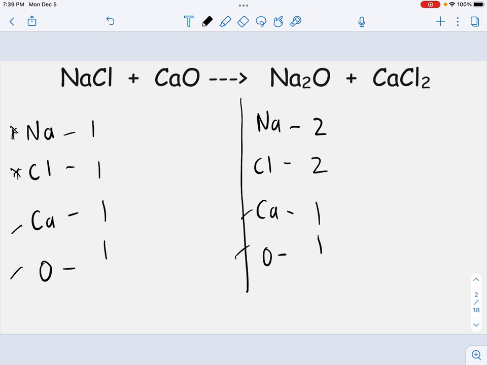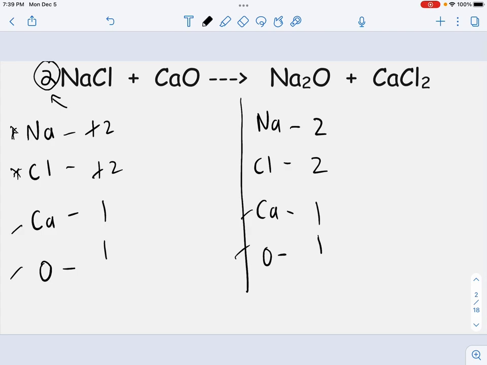Okay, so what are we going to do? Well, let's go ahead and put a 2 in front of NaCl, and I circled it. Just remember that 2 is going to apply to both the sodium and the chlorine, so we're going to update it. Okay, so looking at this, it is now a balanced equation. All you had to do was put a 2 right there at the arrow that I'm showing you. So make sure that you have that down.